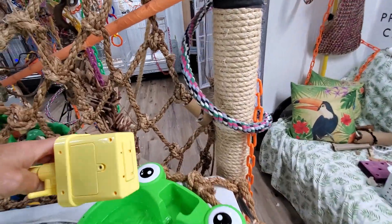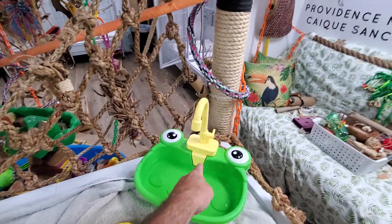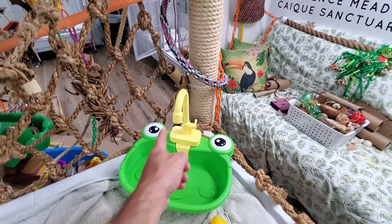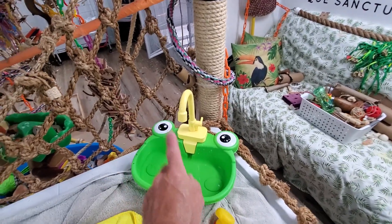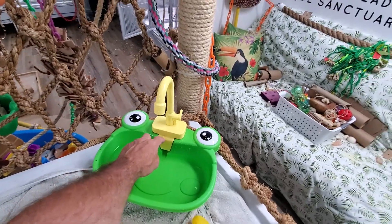Just a quick public service announcement for those of you who have also bought these little sinks that we use. Probably every week, as a good idea, we run a very, very light bleach solution outside the bird room. A couple cups of water and maybe a capful of bleach — let it pump through, drain it out, and then run a bunch of fresh water through it. When you take this pump out, it's just got these two little holes, which means it's dark inside there all the time. You don't want mold building up inside there. Wash it out with soap and water like you normally would, then run a very mild bleach solution away from your birds and rinse it really well. The water that sits inside here is always moist — you don't want that getting moldy.